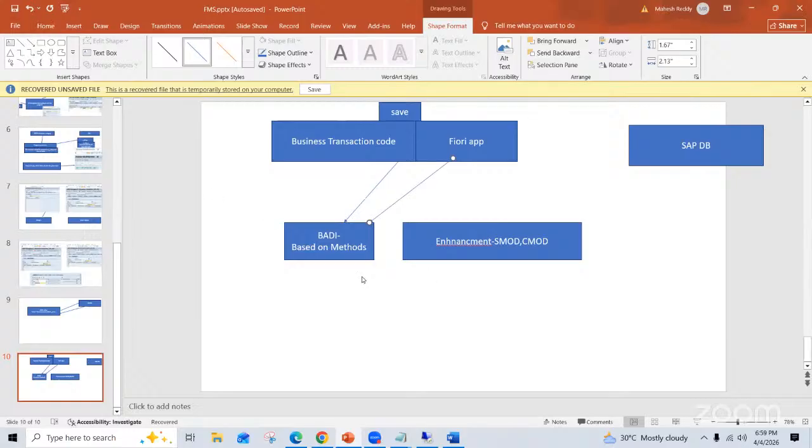Based on the business point of view, sometimes it will have only BAdIs, sometimes only the enhancement, or it triggers both. If for any scenario you have both options, then better go for the BAdI. This is going to be decided by your manager or team leader. You are not the person to decide it. Now control will come here, it will execute the code block, whatever code you have written, and control will go from here to the database. This is the database flow.